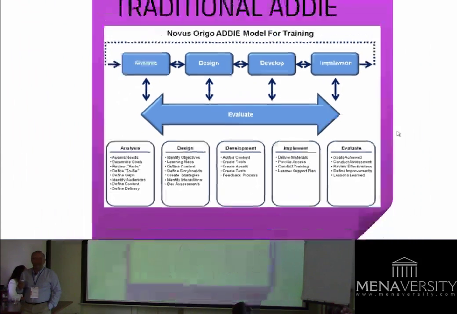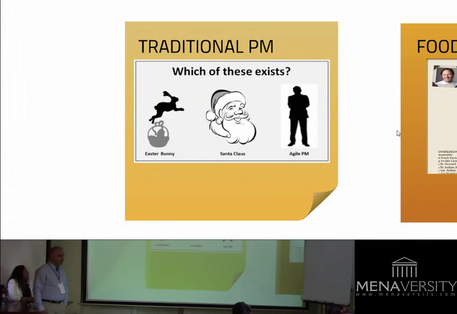However, you can easily say that there's no Easter Bunny and there's no Santa. And I can always argue that there's nothing called agile project manager. You cannot have one person managing the show. The show has to be managed by each and every one on the team. Each one has to buy into what they are doing, a change of the culture, and they all go ahead and deliver whatever they're delivering. In our case, the course design. So we're saying that agile project manager doesn't exist.